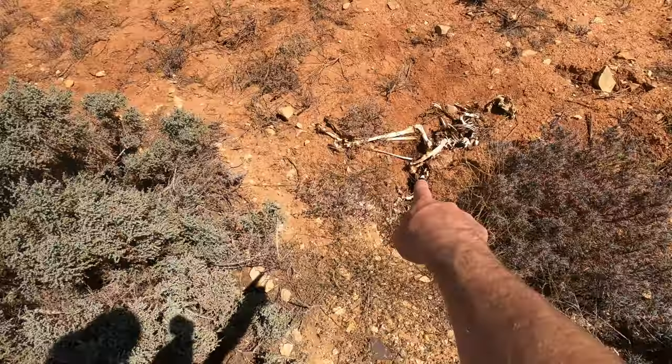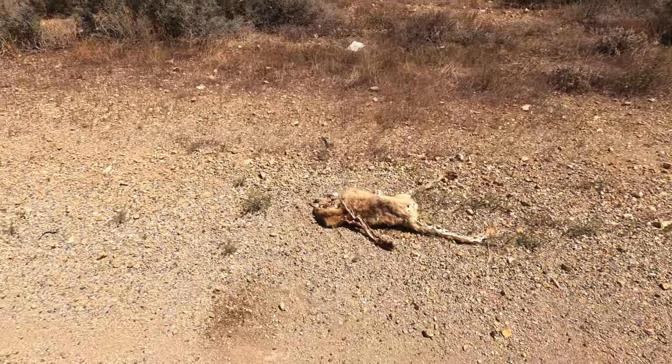To me, that's what makes the Aussie Outback so great and so fascinating. One kangaroo dies, but it fills so many other animals up. Nothing goes to waste out here in the Outback, and that is what I absolutely love. It doesn't just happen once — it happens all the bloody time. Out here in the wilderness, it is survival of the fittest.